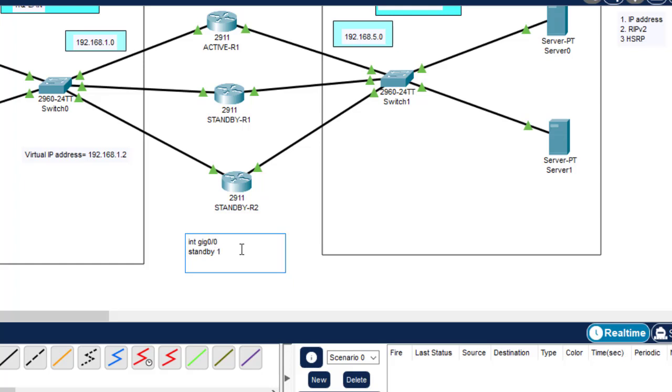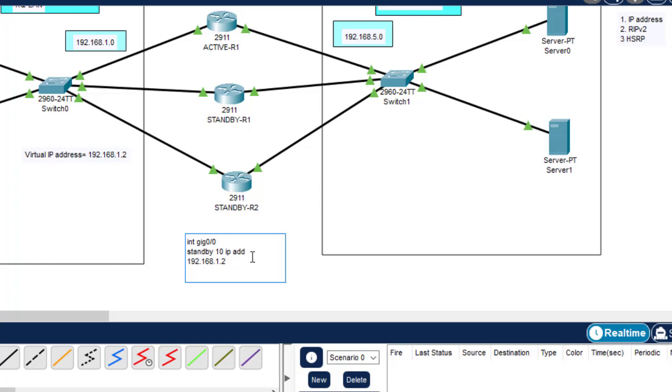So you say standby, then you give it a number, let's say 10, right? Then IP address, very simple, IP address 192.168.1.2. The standby should be the virtual IP address. Now give it the priority. Because we want it to be the active router or the main router, we have to give it the highest priority.